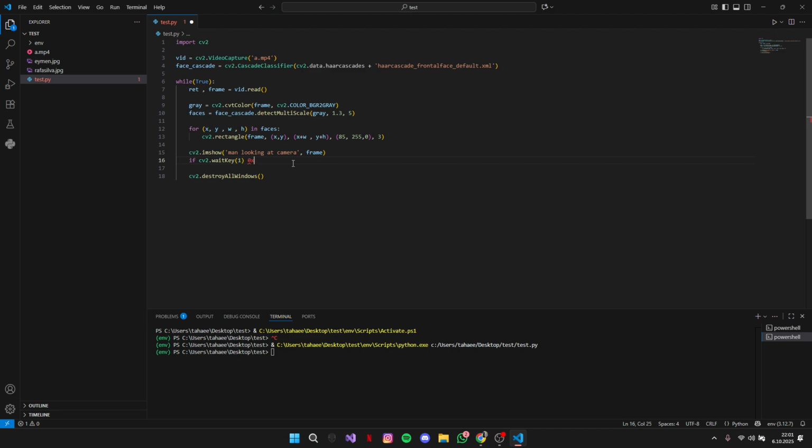I'm gonna write the Q button, because when we press Q, it's gonna close. We forgot to add something, the end symbol. And when we press Q, it's gonna break the loop and close the window.